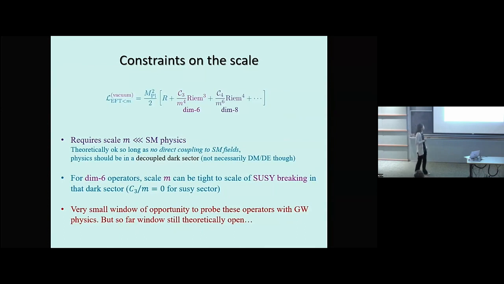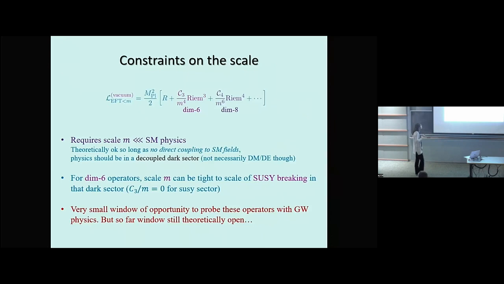Irrespective of that, you should accept the fact that this will require energy scales which are much beyond the standard model physics, well beyond the Planck scale. So there are already some naturalness considerations to keep in mind there. Potentially, this will be in a decoupled dark sector, and I say not necessarily dark matter, dark energy. This doesn't necessarily need to have the insight on cosmology that you would want for dark energy and dark matter, but it should be in a completely decoupled dark sector, coupling only with gravity. Otherwise, we're doomed from the get-go.